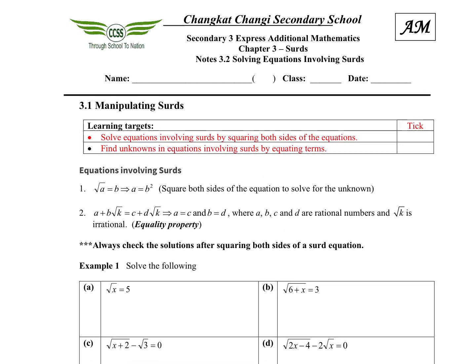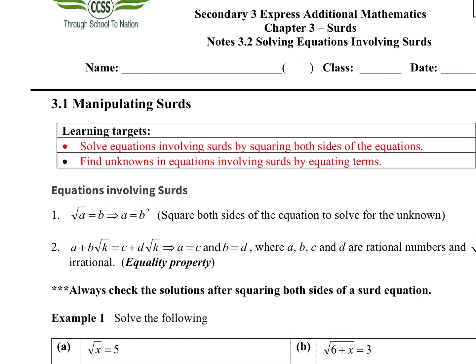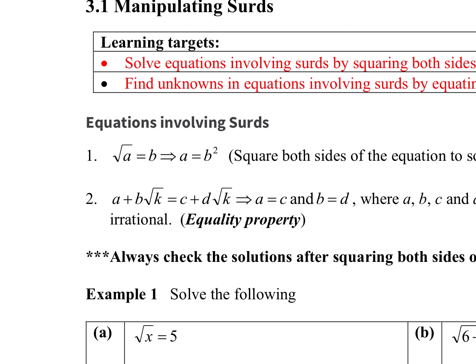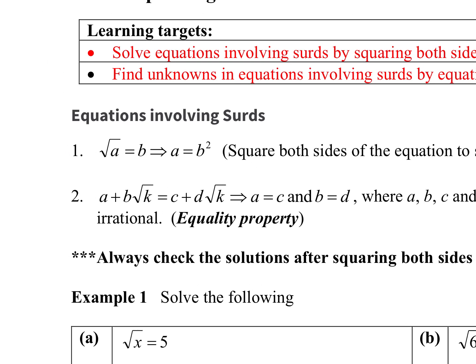Okay, look at equations. Listen, equations only focus on two things. When one side of the expression has a square root, or both sides of the equation have a square root, you basically need to square both sides to get rid of the square root. So this is the first one. I make a poster for you. Okay, so that's the first step.